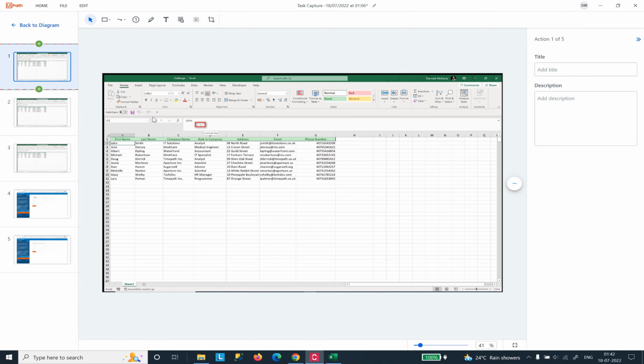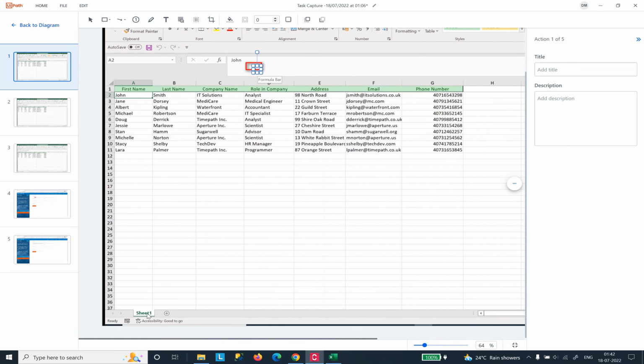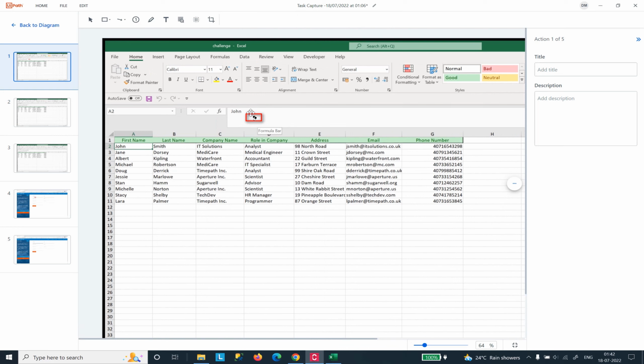So here what I'm first doing is selecting the particular cell. I can maybe zoom in, and then I can copy the section here for John, and then I can tell it as select first name cell for current record.